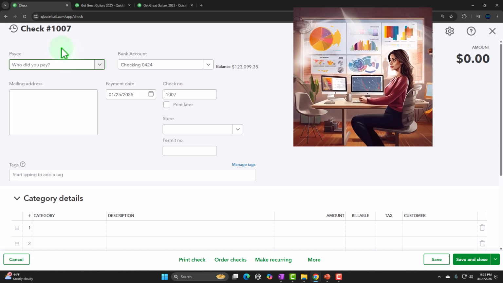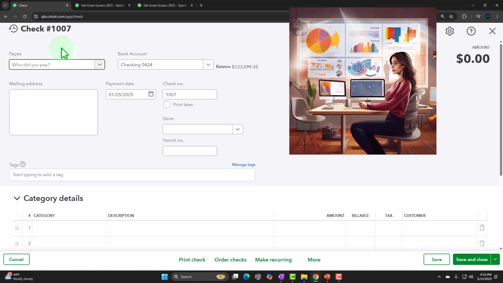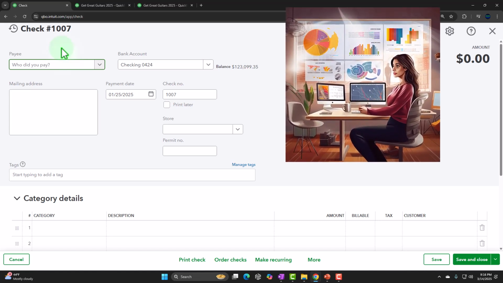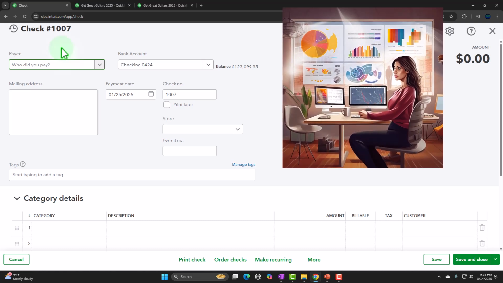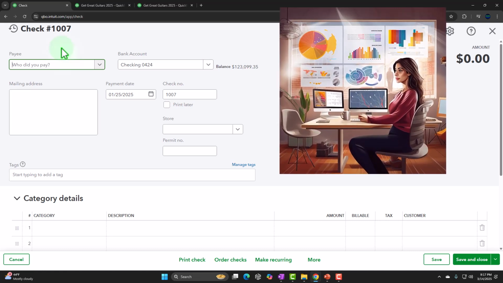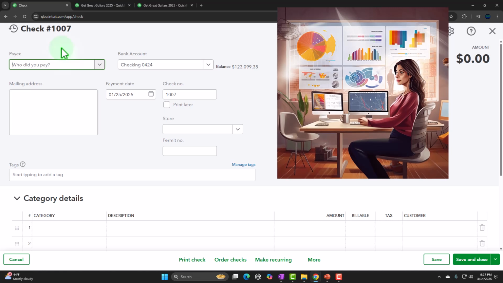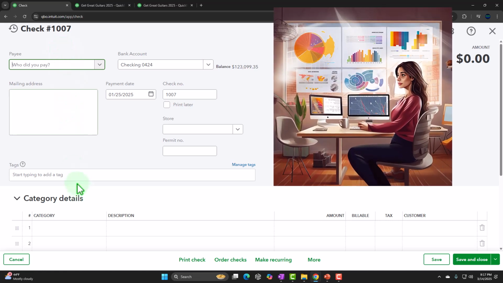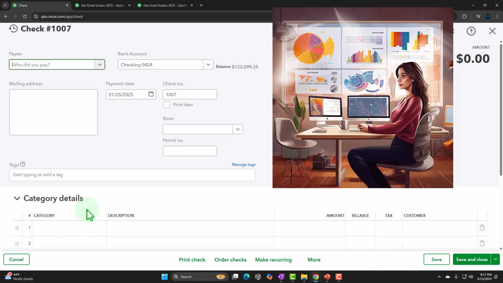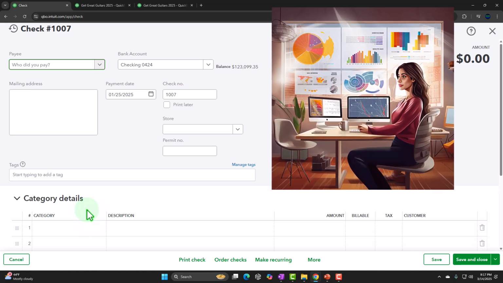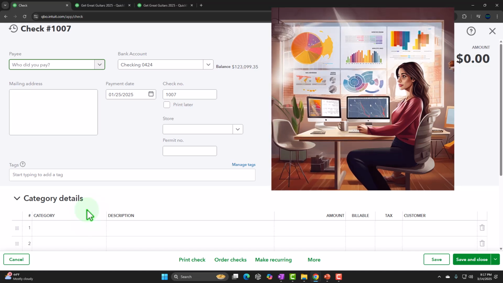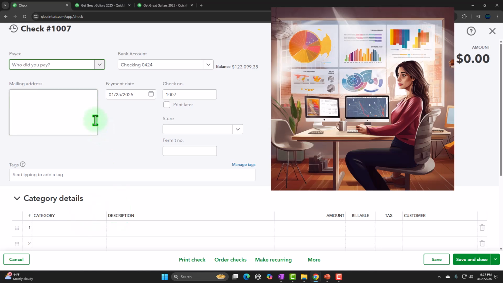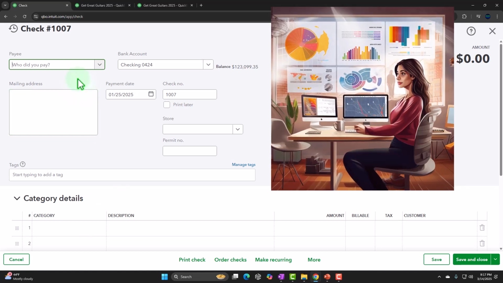All you really need are the two accounts and the amount that is impacted, meaning you need to know what account it's going into. So if it was a telephone expense, I don't really even need to know the payee because it's already cleared the bank. All I really need to know is what account it's going to hit, telephone expense, and the other side is going to decrease the checking account, which means it might be possible to enter this information from the bank feeds without actually taking the information from the memo and adding the payee, otherwise known as the vendor.